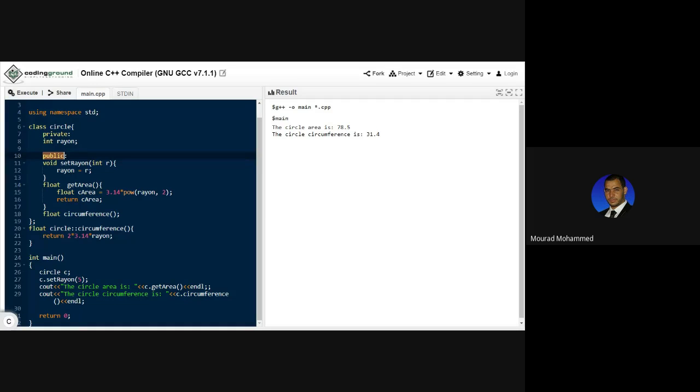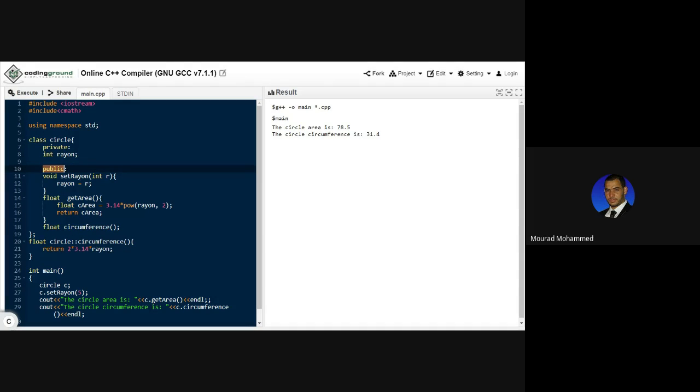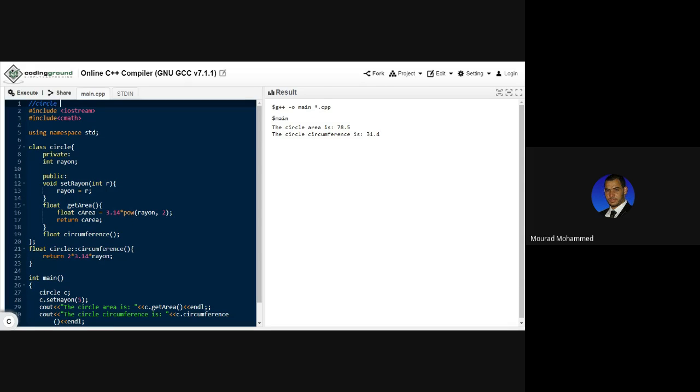So yes, here it is. I'm going to give a title and a comment for this code here: circle area and circumference using a class. Okay, perfect.